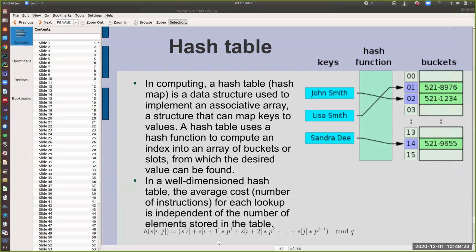Let's assume that I have a word which consists of two characters, A, B. I have to add A plus B. Okay, I can multiply them, but look, what is the problem?